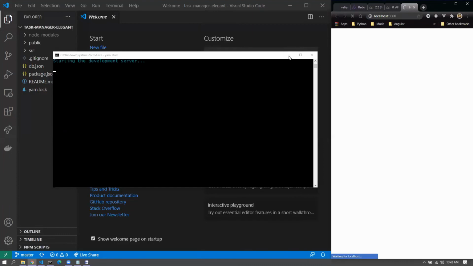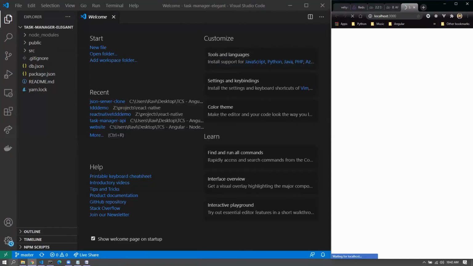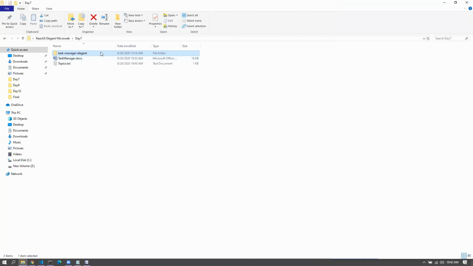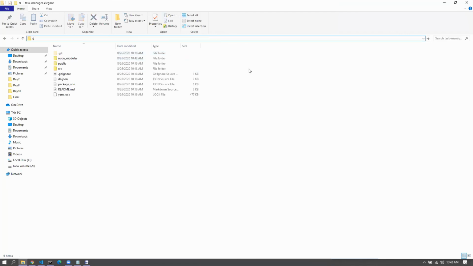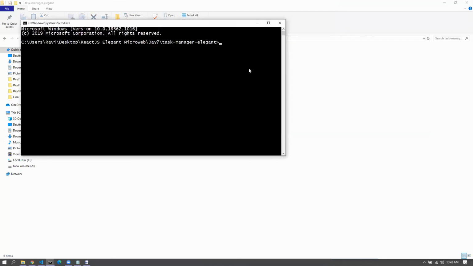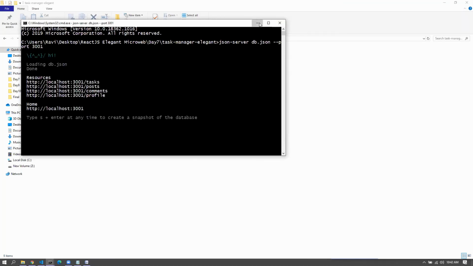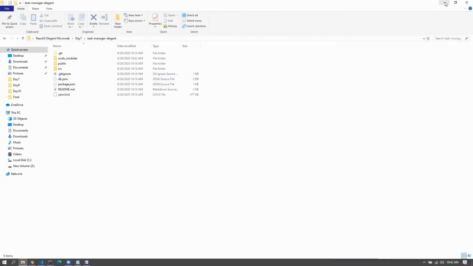Let me start my project. Let's wait for the project to get started. And I'd also start my JSON server. And the port would be 3001. It has a tasks resource already.